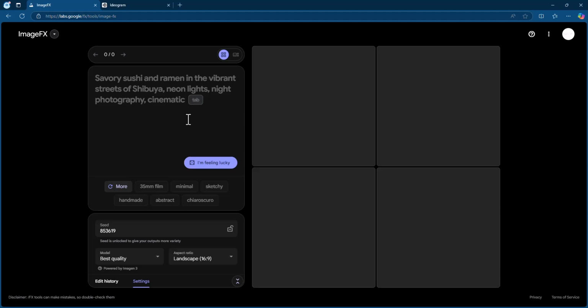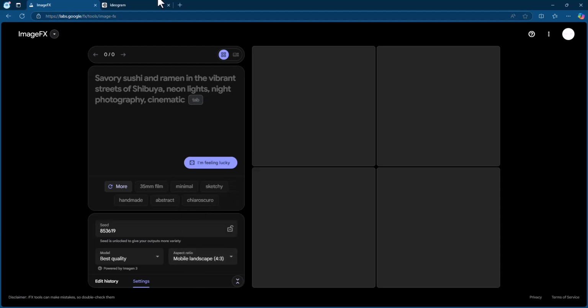It works straight away like ideogram already does. You just pass in your prompt of what you would like to see, and they equally have this nice little button that is going to generate an image for you without you having to pass a prompt. They also have the settings here: best quality is fixed, you cannot change that, but you can change the different ratios of the images you would like to have. If you change the ratios, you're going to see the sizes of these cards change as well. This is very amazing.